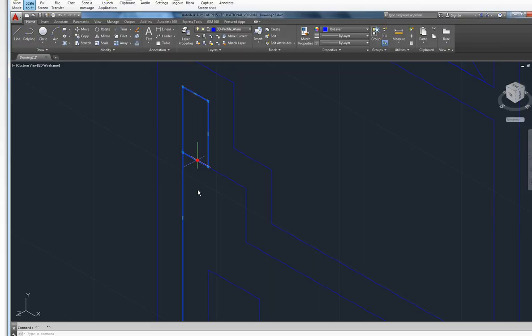Sometimes you have to double join. So it almost has it. Here you have an extra line, so we'll trim that away. This is where you have to go in and clean your work up. So I'm going to join that again. I'm just typing in join to try to make a closed polyline, okay? You see I'm missing a line here, so I'll add a line. This is why UCS is critical. Without me using my UCS in this orientation, I can never do this.